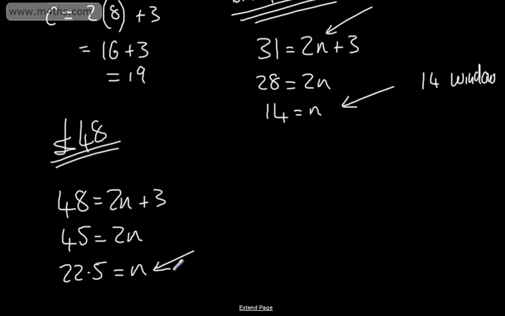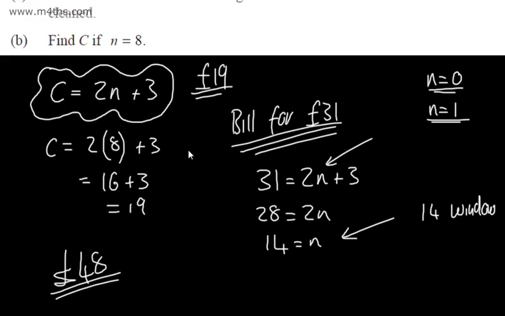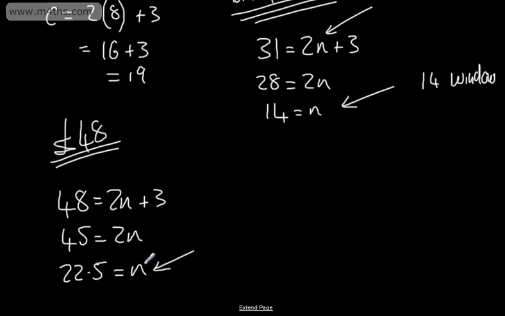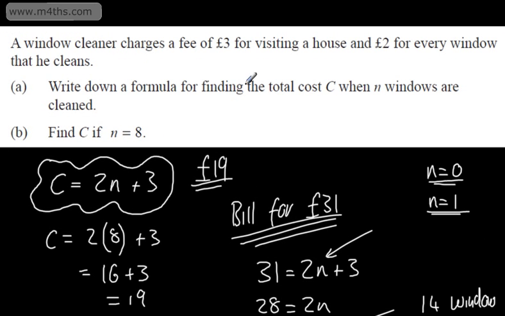We can't have, well, unless he's charged us for half a window, we can't have half a window cleaned, so we couldn't be charged £48 according to this particular formula. We have to have n to be a whole number, assuming now that he's charging £2 for every window he cleans. So there we go, that's some basic work with formulae. Just simply substitute numbers in or set one up, and in this particular case with a functional question, and go from there. Let's just finish with a couple of more challenging ones.